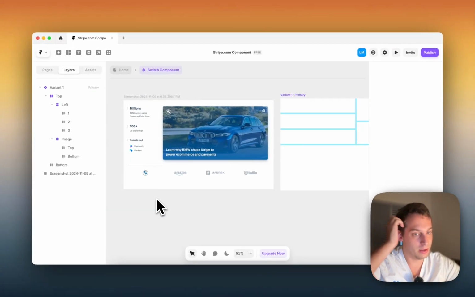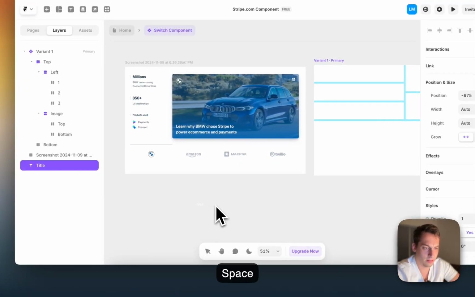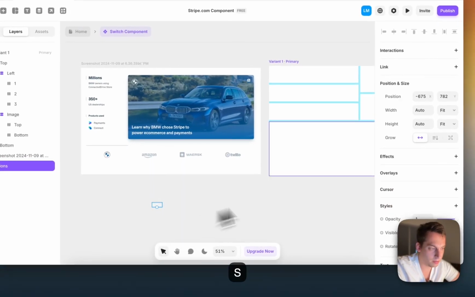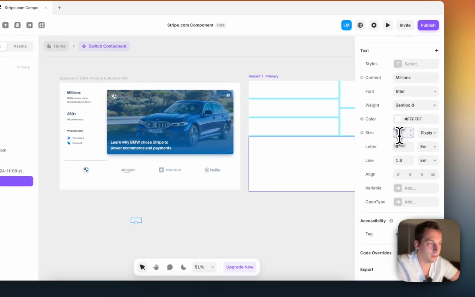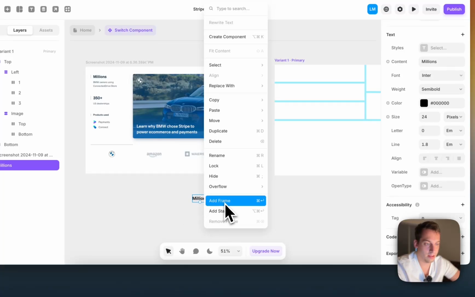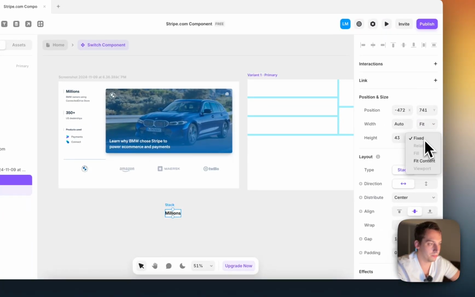How can we do this? We can do the following. We write the text, this is going to be the title. So let's put millions, and let's make the font, I don't know, 24, and make it black for now. And then we want to add the stack, fit, always, so that it grows with the content of the text.